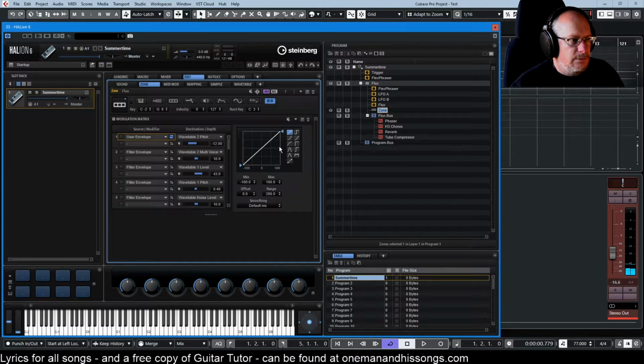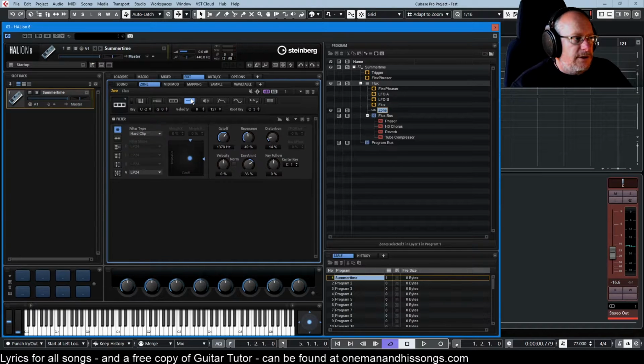Of course, we can do whatever we want. Pretty inventive use of a straight line envelope.